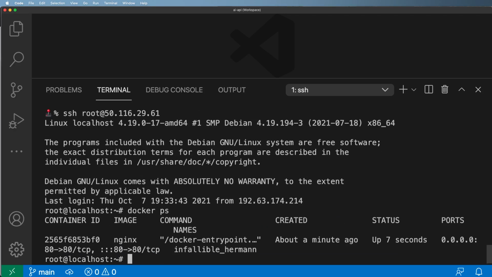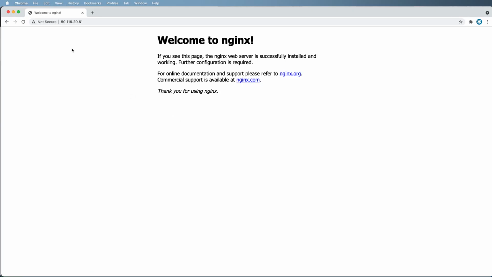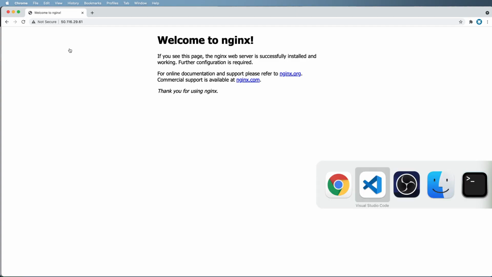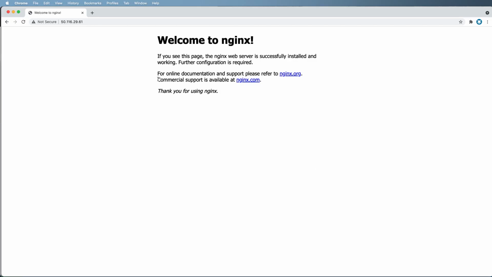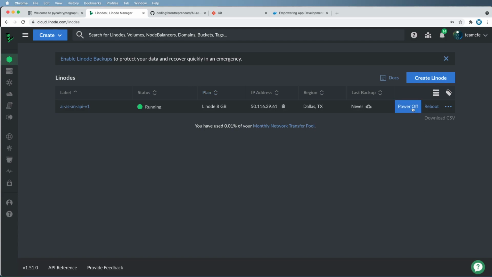I'll run docker ps to see, hey, what do you know? The container is going up. It's been up about 7 seconds. And if we refresh in here now, it's back on, right? And so we could also test this if it shuts down and see if it comes back on when we shut it down. So power off, okay?